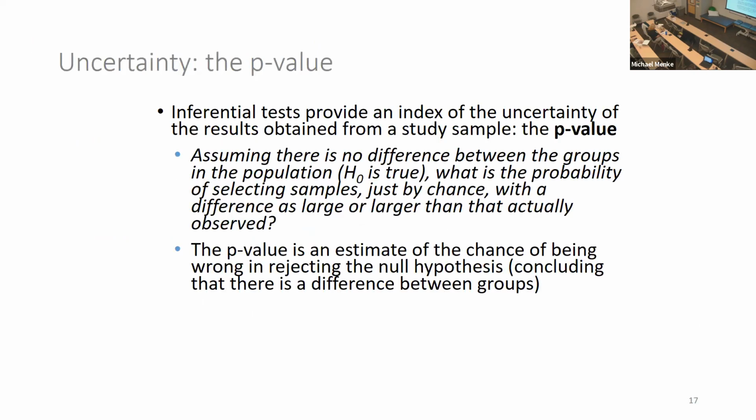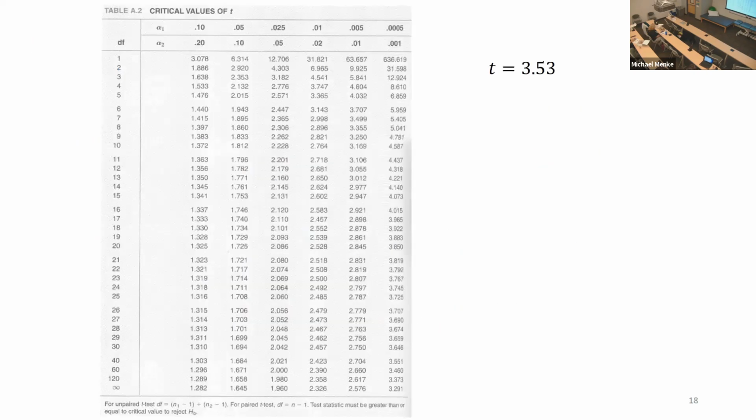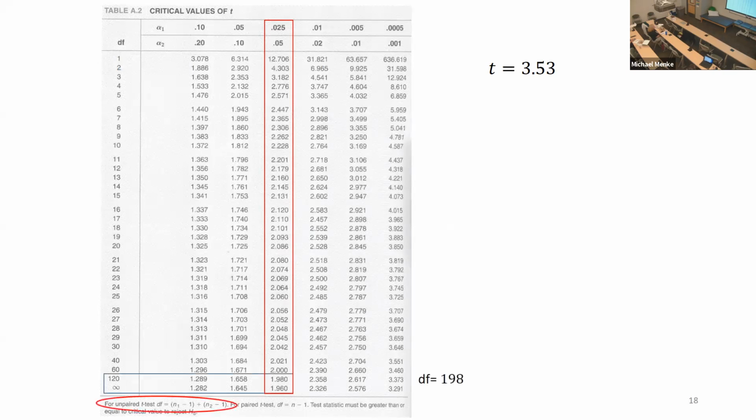So let me jump to this and then I'll come back. The old way of looking, this is the way I learned, was we took our t-value of 3.53 and then we went to a lookup table. After doing this all by hand, you go to a lookup table and you identify, you want to do a two-tailed test, which is alpha 2. I'm interested in the significance level of 0.05. So I calculate my degrees of freedom here, which is 200 minus 2, 198. And I look down this column, an alpha of 0.05 to reject my null hypothesis.